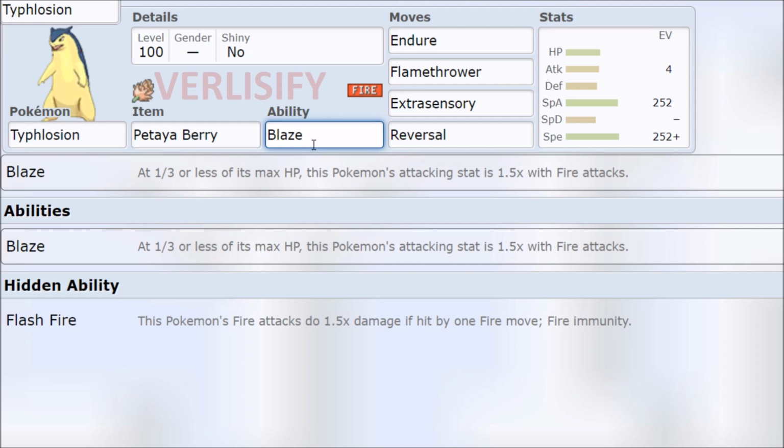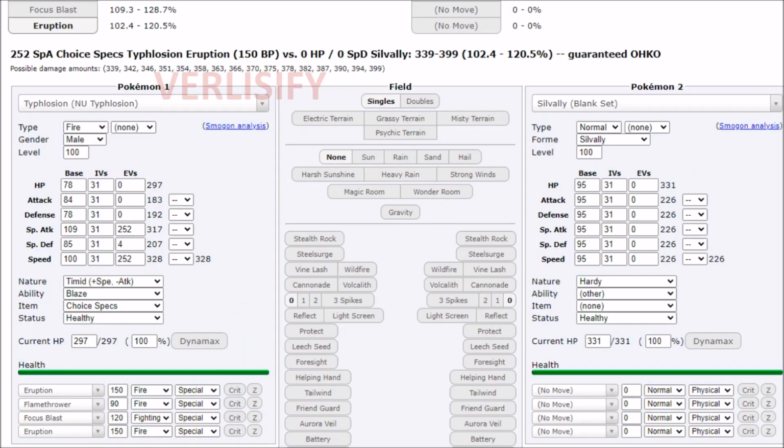That's where the numbers also kind of get weird. I'm trying to do the math, but that's why we have damage calculations, so I guess I need to pull those up. So if we're trying to compare this to a Choice Specs Typhlosion, because that would be the same speed on the +0 Timid nature, Eruption is going to be 102% on a Pokemon like Silvally. So anything less tanky and less invested than this just gets wiped out.